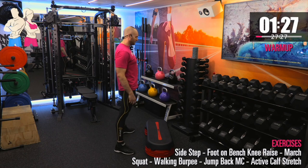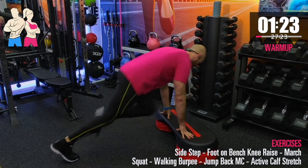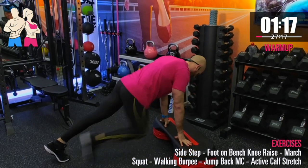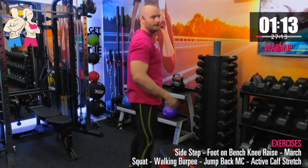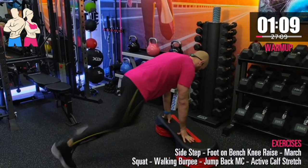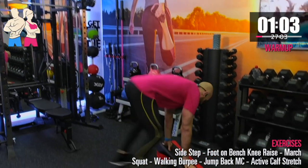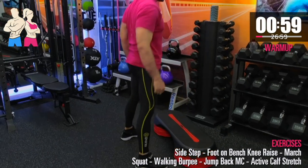Four, three, two, one, down, back. One, two, three, four, forward, up. Ready again, let's go, down, back. One, two, three, four, forward, up. Two more, down, back. One, two, three, four, forward, up. Last one, let's go, down, back. One, two, three, four, forward, up.